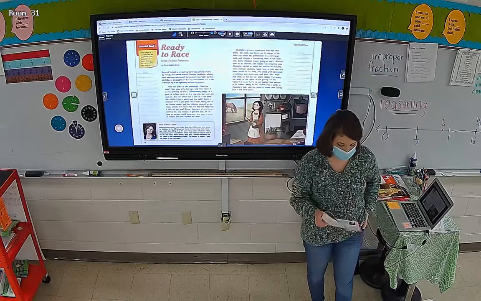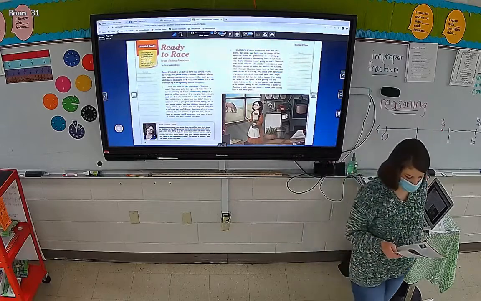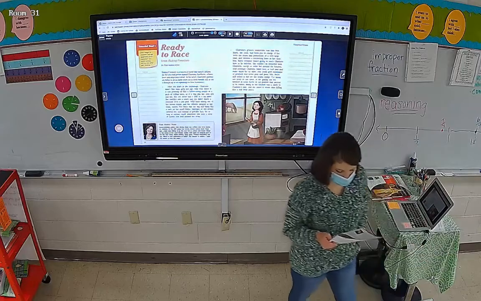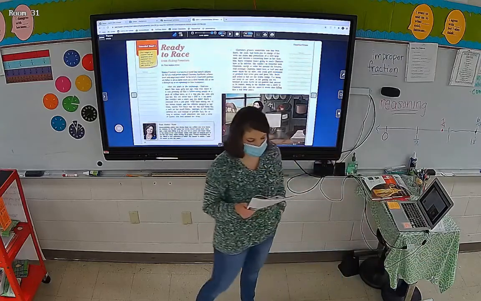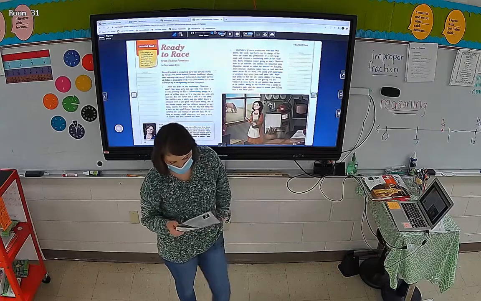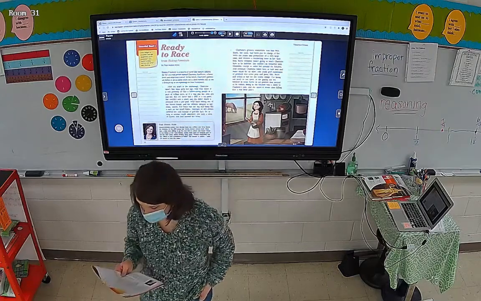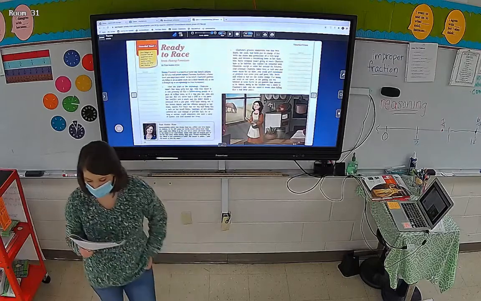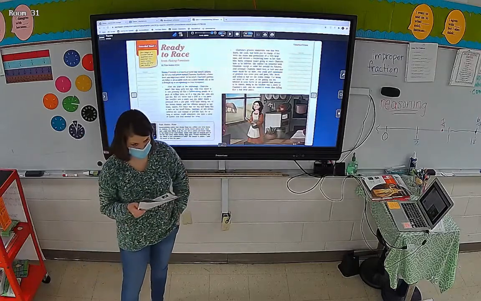Everybody ready? Paragraph 1. It says, Riding Freedom is a historical novel that loosely follows the life of a real person named Charlotte Parkhurst, a horse lover and stagecoach driver. In the novel, Charlotte's parents are killed in an accident when she is 3 months old. So she was brought up at an orphanage in New Hampshire.